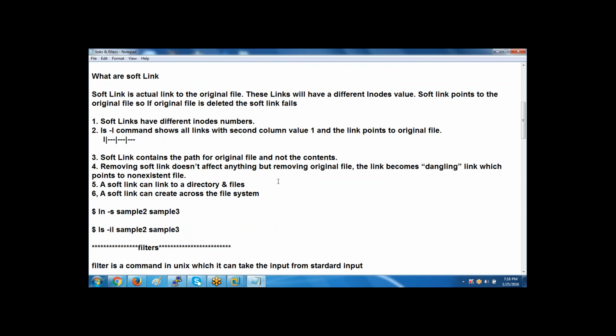I'm having some file in D or E drive. I'm having a directory in E or D drive. I don't want to go to that particular location every time. I will not remember that location. So I will create a shortcut on the desktop. The same thing here we are going to do.